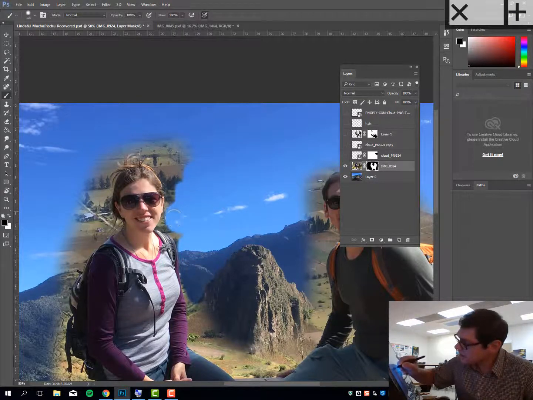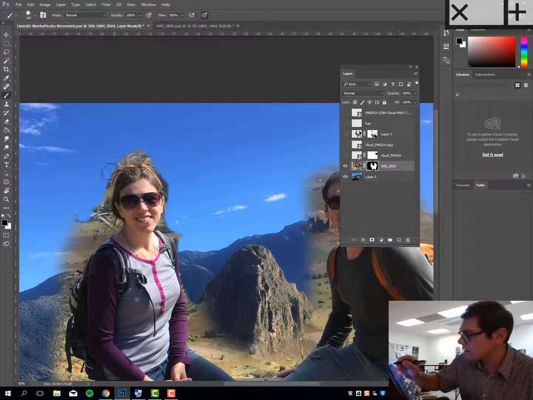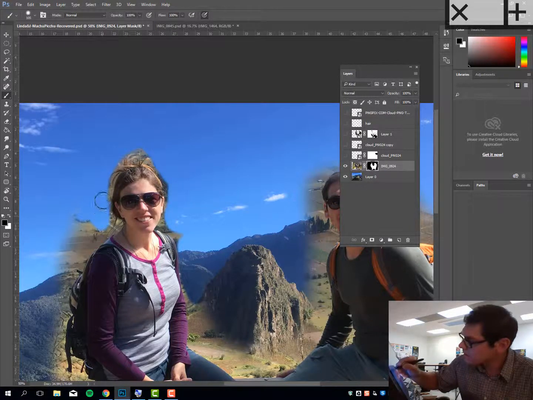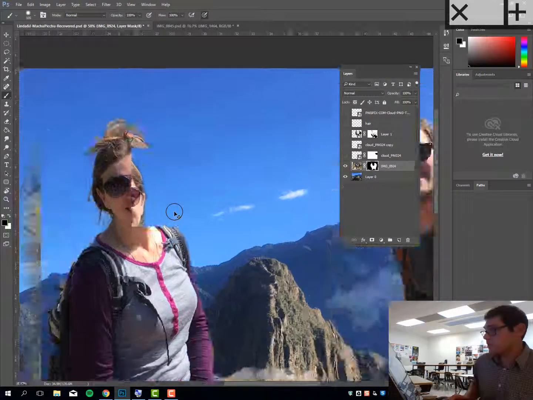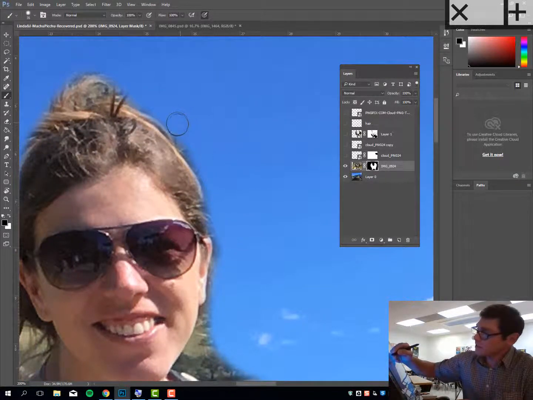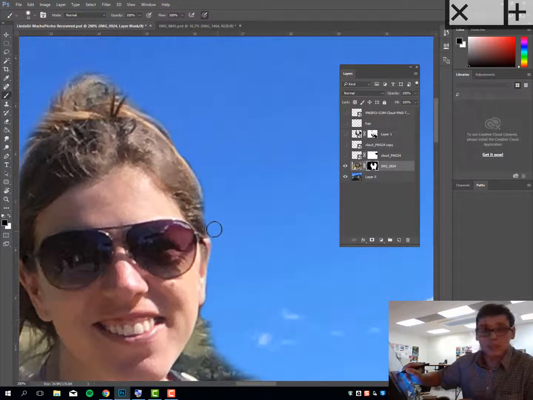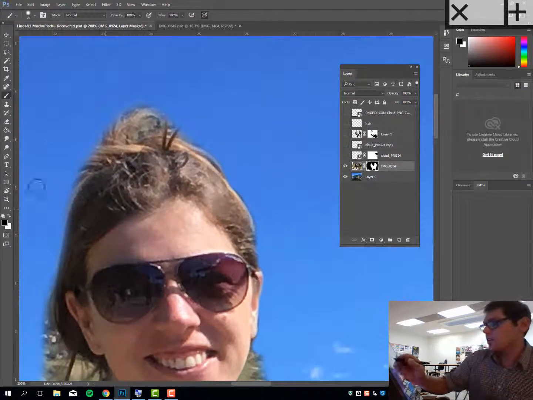And I start from the outside in. Okay, and I'll do the hair here as an example. So in fact, I would cut some of the hair out like that, close, okay? Zoom in even closer. Reduce my brush size. And I take my time. It's no rush. You don't need to get this done in one day.